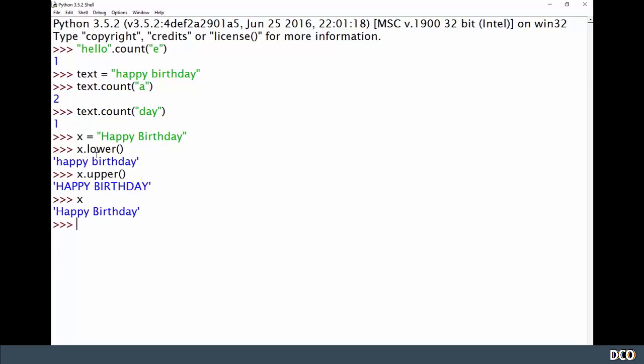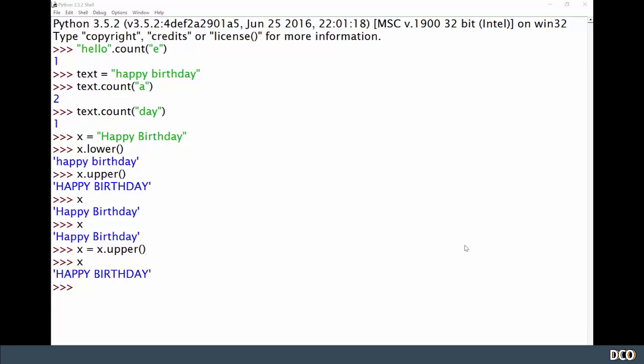So x is mixed case to begin with. As you can see, it's got some lowercase in it and a few capital letters. But if I type x equals x.upper and I run that, and then I show you what x is, you can now see that x has been changed to be the fully uppercase value. So when we were just running the method on its own, it was just telling us what it would be like if it was uppercase or all lowercase. But when we assigned x the value of itself in uppercase, that's what changed it. You can't change them unless you overwrite them because strings are immutable.